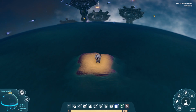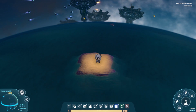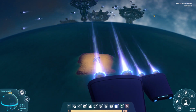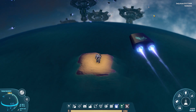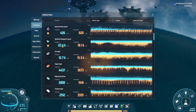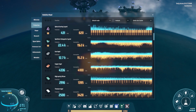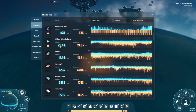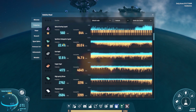Welcome back to Chronae Australis 3, and we're here at this beautiful water planet extracting spiniform stalagmite. We are having an issue transporting those to different star systems due to power demand. So let's take a look at the stats panel, and here we are. We are producing 22.4K out of 18 on the consumption end. So this is looking good, but I know we could do better once we get 100% power on Chronae Australis 3.